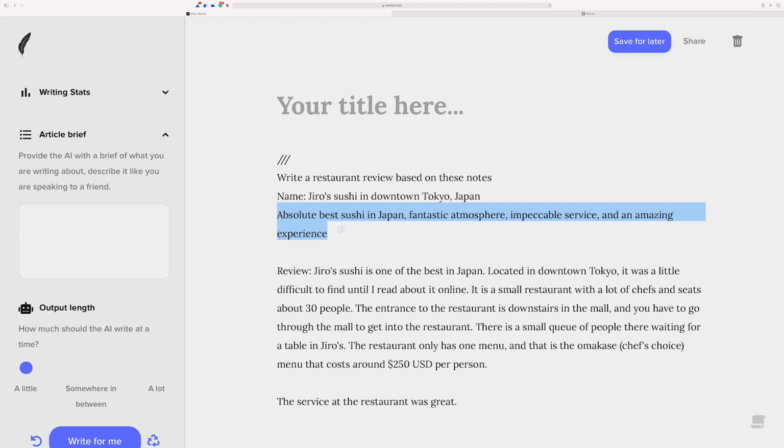So if I said, let's say, hashi, which is the Japanese word for chopsticks, and for some reason the AI doesn't know what that is, it's going to use that word and it's probably going to use it wrongly. So I would need to describe it: hashi, which is Japanese for chopsticks, then continue my sentence. You probably wouldn't have to go into that much detail, but when you're in here, if one of the words you use is very unique to this restaurant, make sure you describe what that is as well.